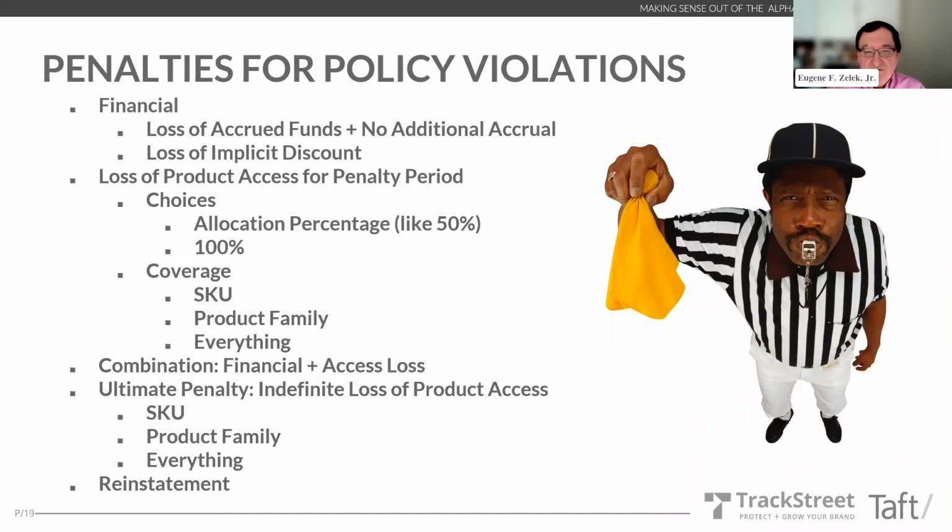It can be a product family, and we introduce this concept because sometimes just pulling a SKU may not be enough. So a SKU may just be the purple ones, but the reseller can still buy the green ones, the orange ones, the yellow ones, the blue ones. So we say product family, designed to be as broad as the manufacturer wants to make it in terms of denying coverage. Or we pull everything.